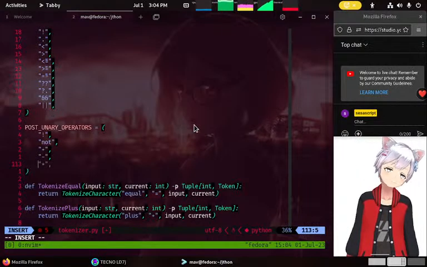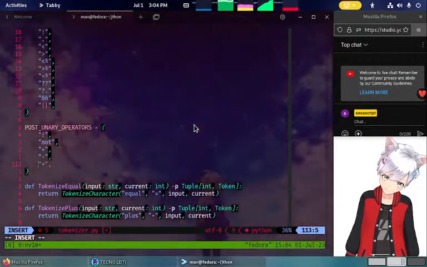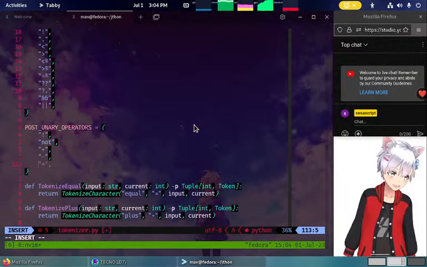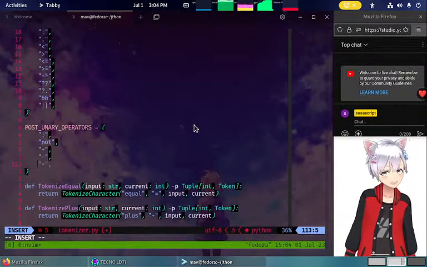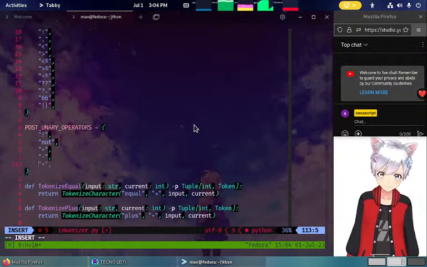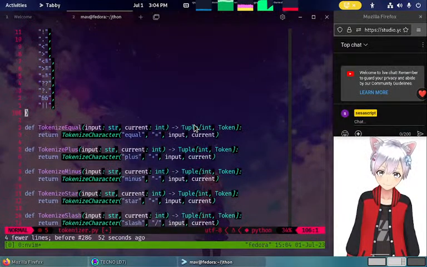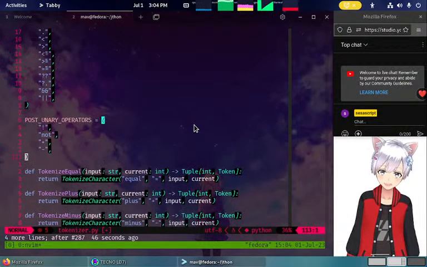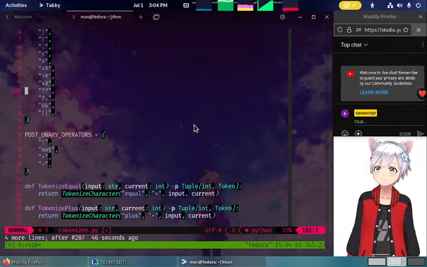Anything else? Nothing that comes to my mind. Oh, really? Control R, Control R? Yeah, I wanted to do this. Okay, post unary operators done.